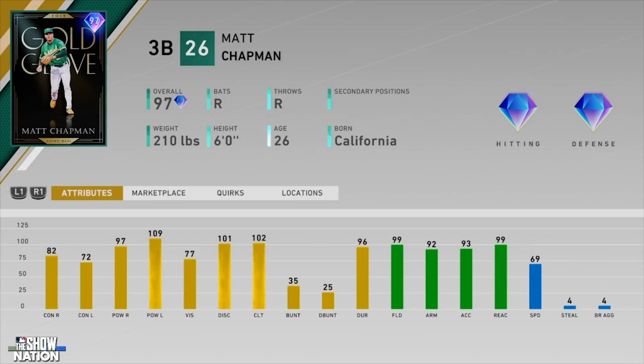The 82-72 is going to make the PCI pretty small because he doesn't have a ton of contact. So especially that center PCI is not going to be that big, but he does roll through with 97 power, 109 power versus left. I'd say his swing is generally average. I don't think it's amazing, and I don't think it's terrible. It's kind of stock and kind of average. So not really one where you get a crazy boost one way or the other.